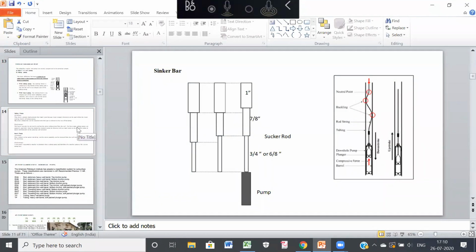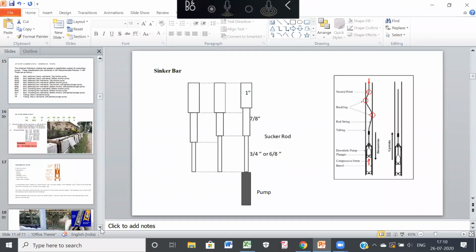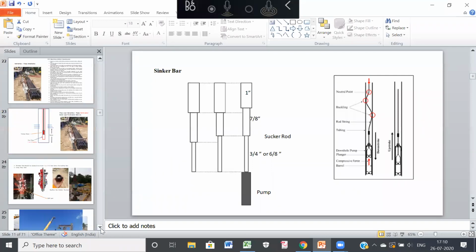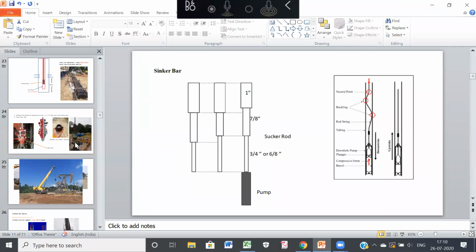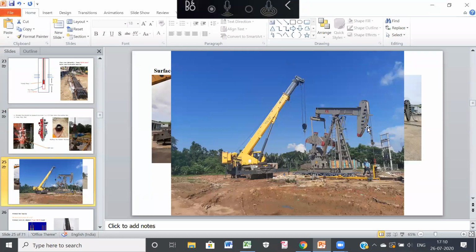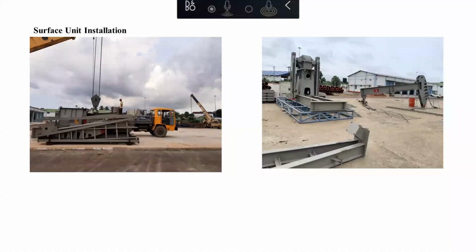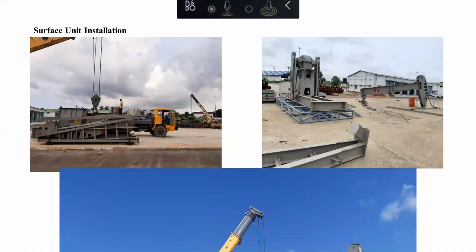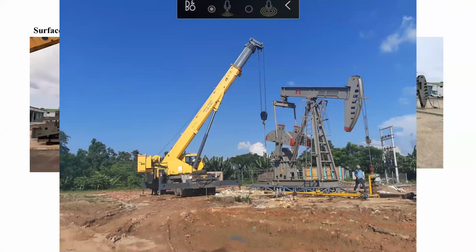You are going to see an elongation in your sucker rod. And when you are hooking up your polish rod using your crane or your polish rod clamp, that means you are going to leave some distance in your polish rod, right? So this polish rod adjustment will limit how much length should I lift from above the stuffing box.